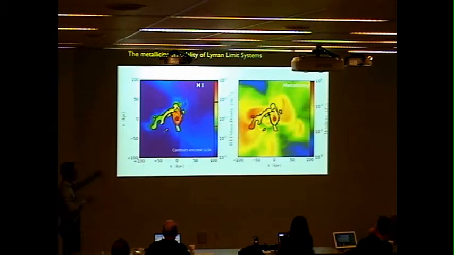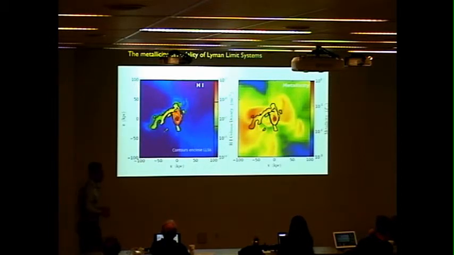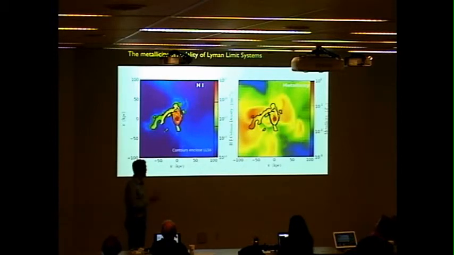I took the galaxy and I identified sightlines just from a projection, column density sightlines that were neutral, that were Lyman limit systems. So essentially, the two black lines give the two limits on Lyman limit systems, and so this greenish yellowish region is what was identified as a Lyman limit system. And then I overplot that on the metallicity and identify what the metallicity component is of all of these individual sightlines from a bunch of different projections of the galaxy.